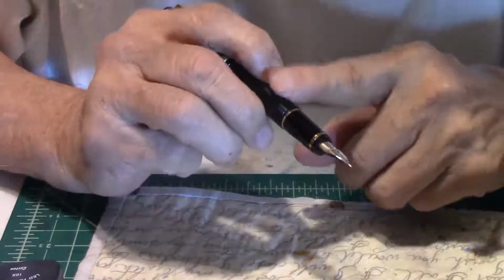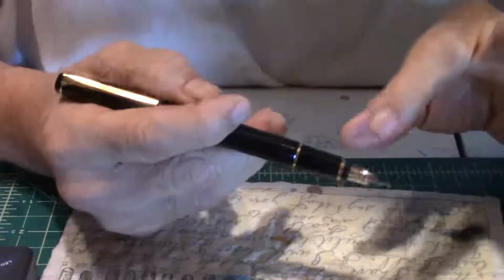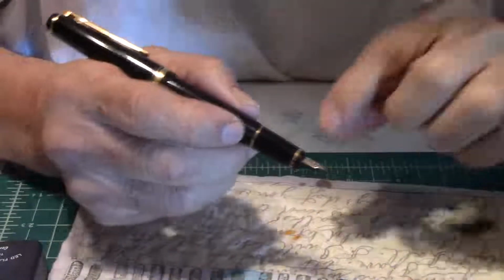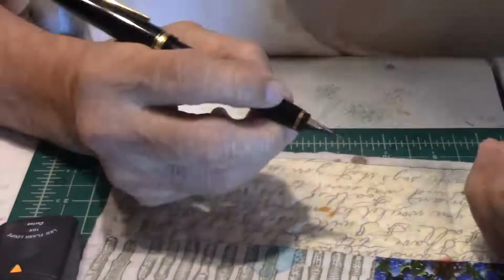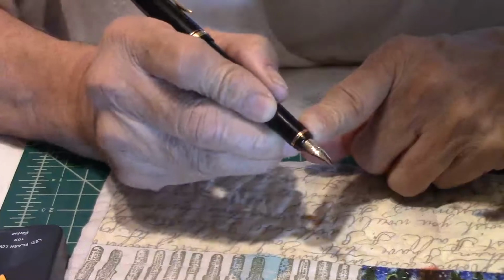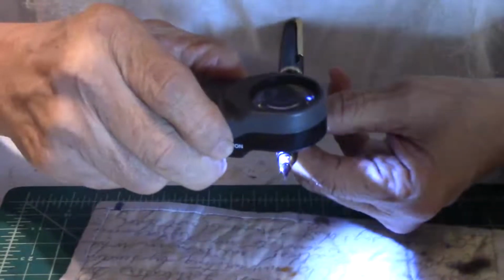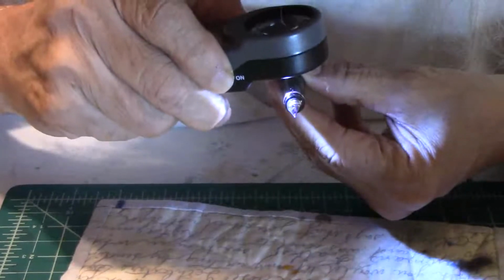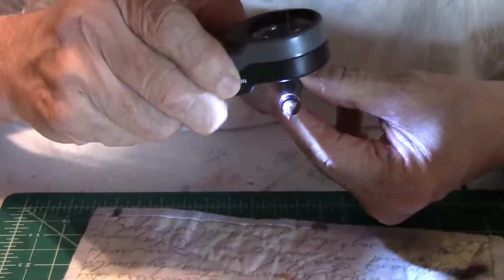And let's talk about going down the barrel here. There's really no step off here. And it's got a decent grip that can accommodate all sorts of chunky sized fingers. Small, medium, thick, large. When you get right down to this beautiful nib, and that's what this pen's all about, this nib. It does have 14K on the nib, 585 Pilot. And this is an SF, a soft fine.